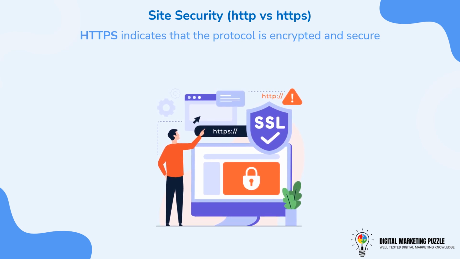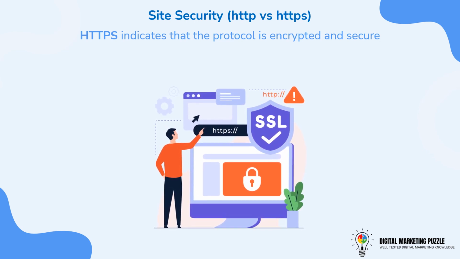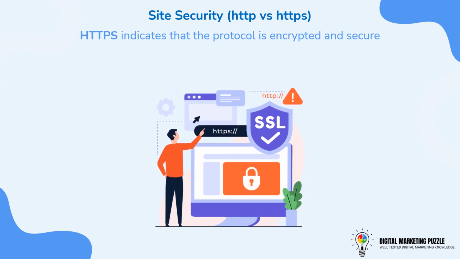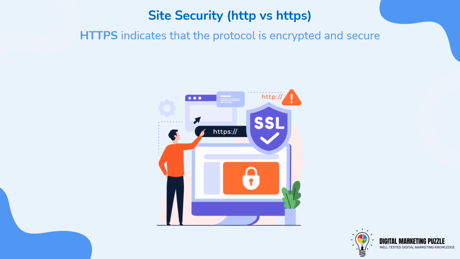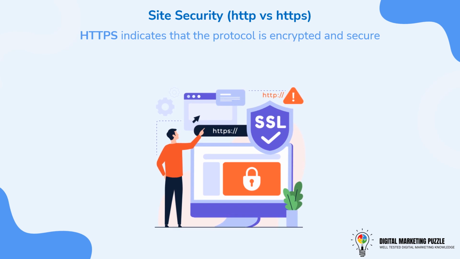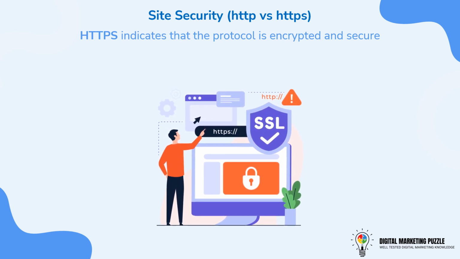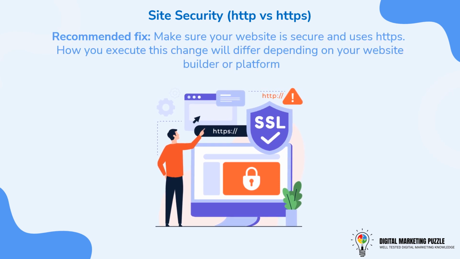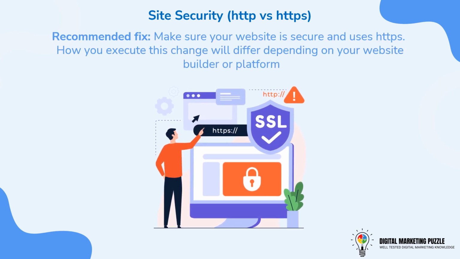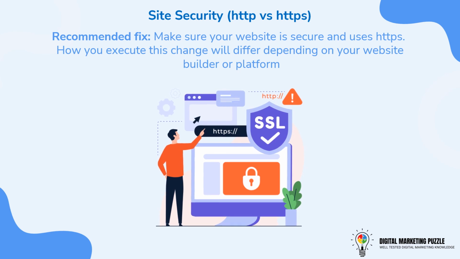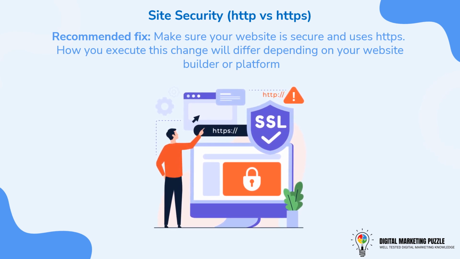Your site security has a large impact on your SEO. In fact, Google will flag a website as not secure if you don't have HTTPS. This will discourage people from navigating to your site, which in turn can negatively impact your page and site rank. Recommended fix: make sure your website is secure and uses HTTPS. How you execute this change will differ depending on your website builder or platform.